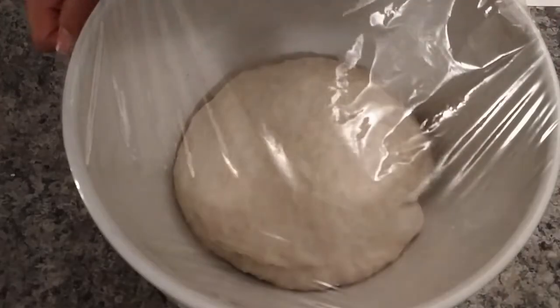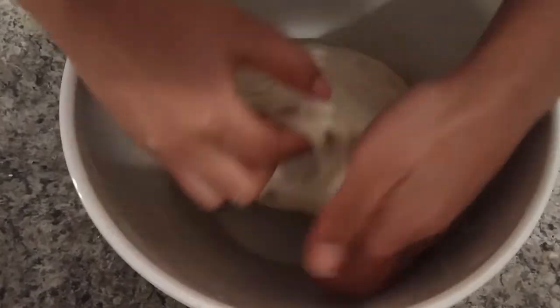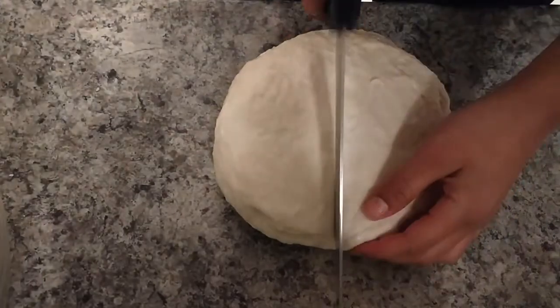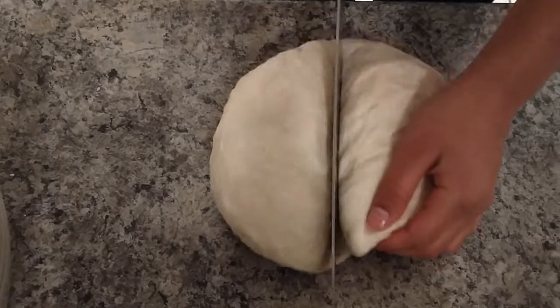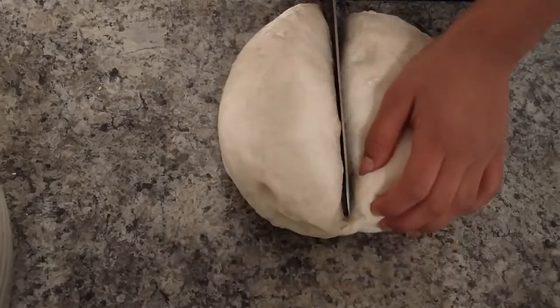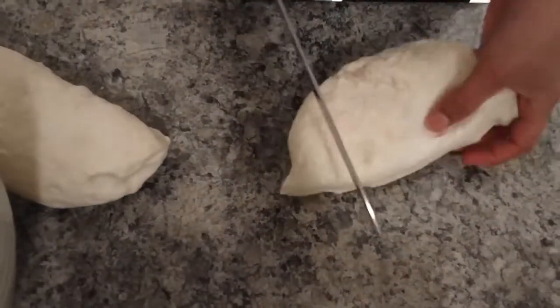So in 1 hour, your dough should look like this, and what we're going to do is take it out, and set it down, and we're just going to cut it in half, and into smaller pieces so you can roll them out.